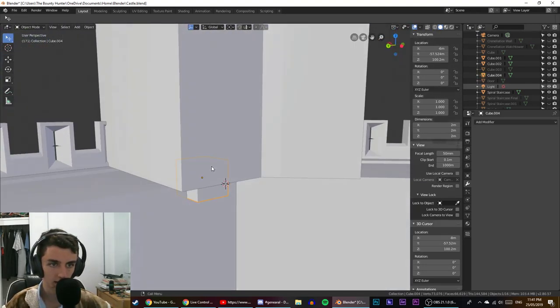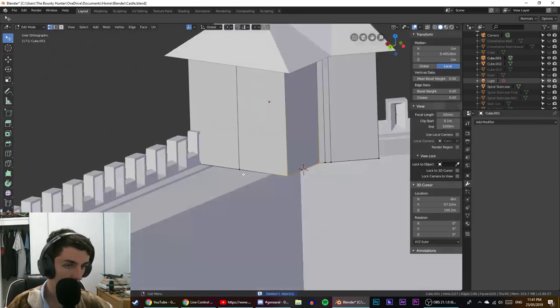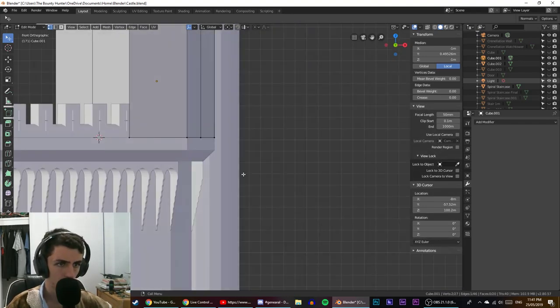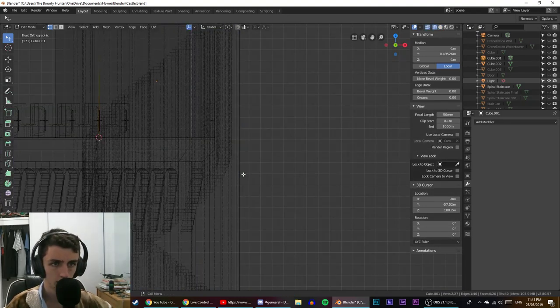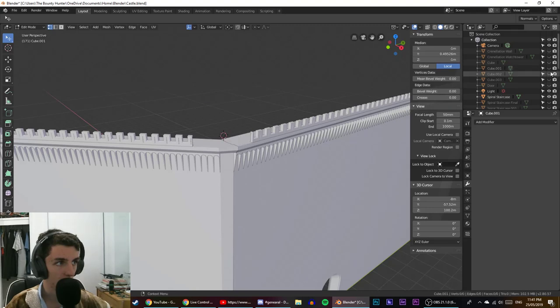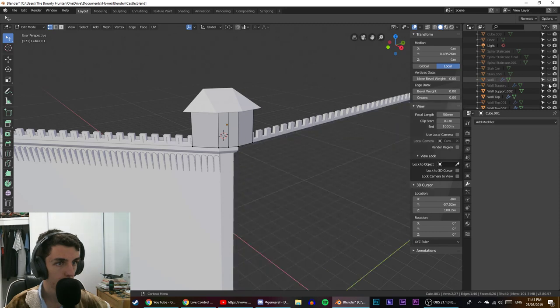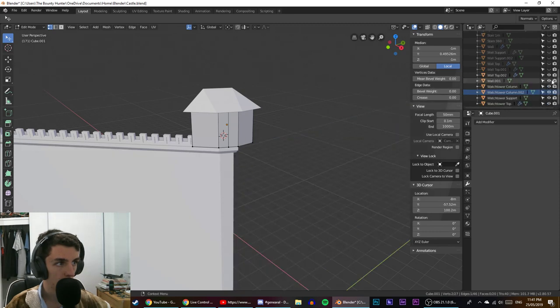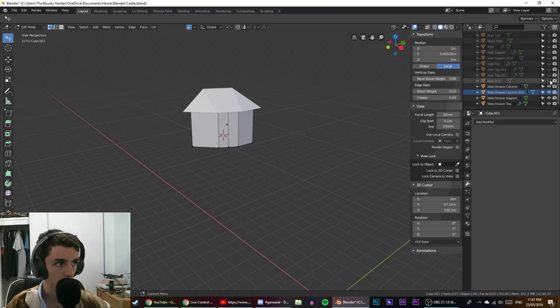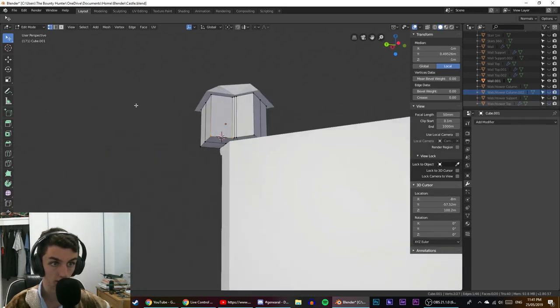So I think, rather than making a whole new little thing, where is that? Hang on, I'm just going to hide everything. Whoops, I want that. I do want to have that, at least. And get rid of everything else. Okay, cool.